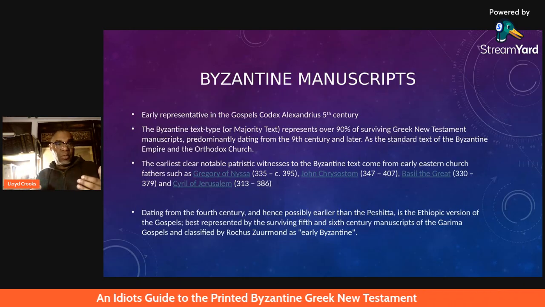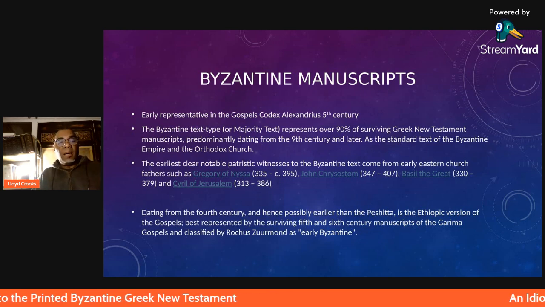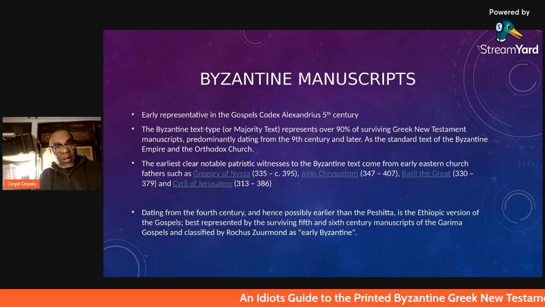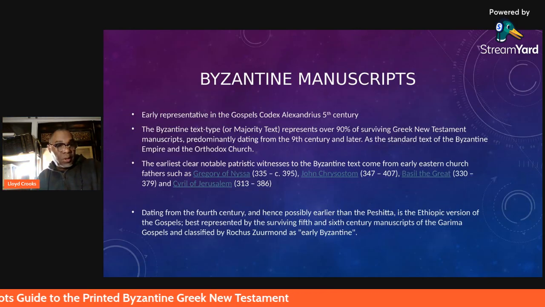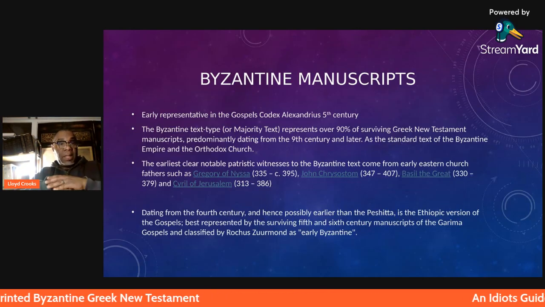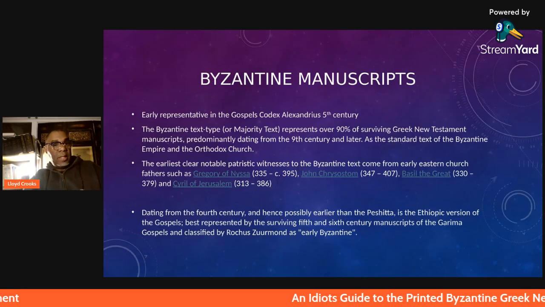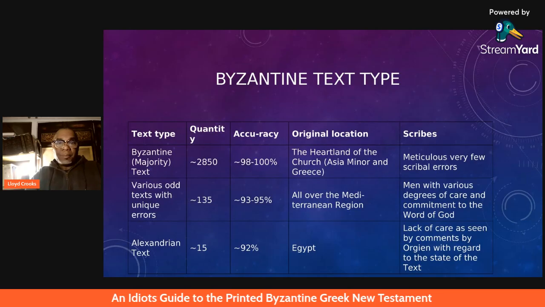So that's the manuscript. One of the advantages of the Byzantine text type is that it was used by the church throughout history. Consistently, it was used throughout the church. Some argue from the 4th century, some argue from the 9th century, but it was used by the church. When I mean the church, I'm talking about the worldwide church as it was at the time, Turkey, Greece, etc. So let's go on.